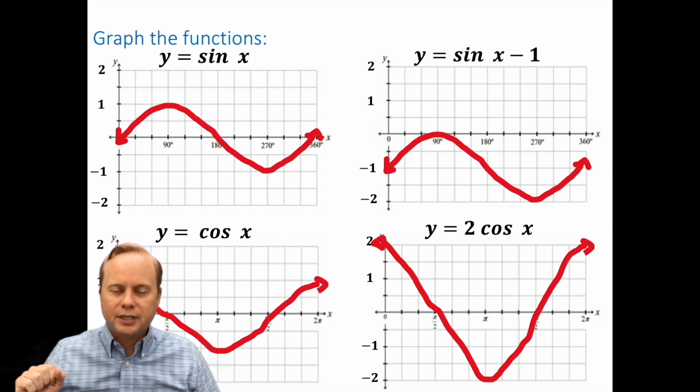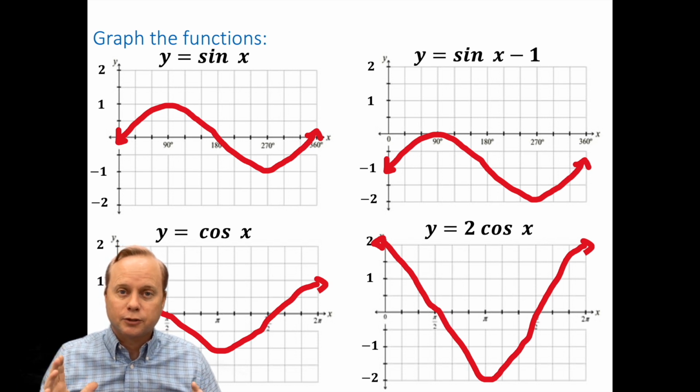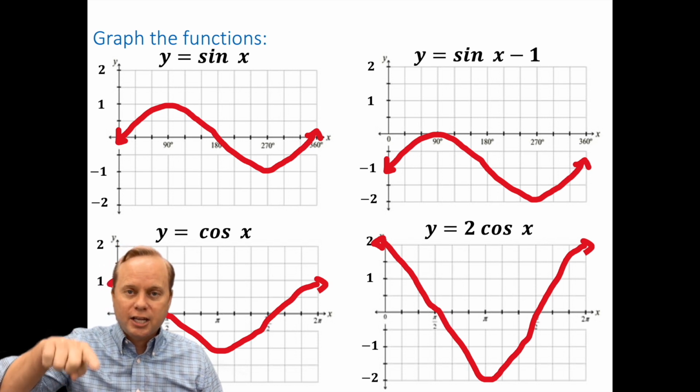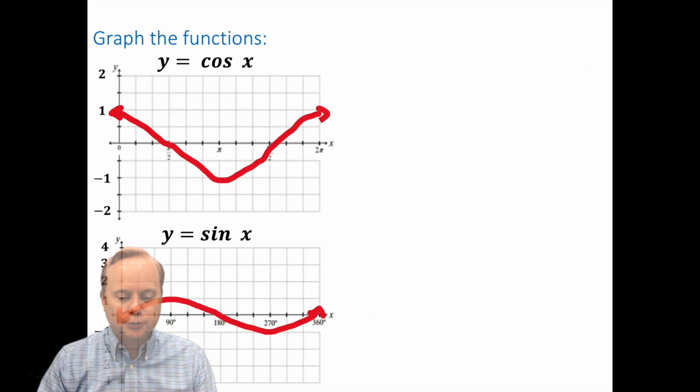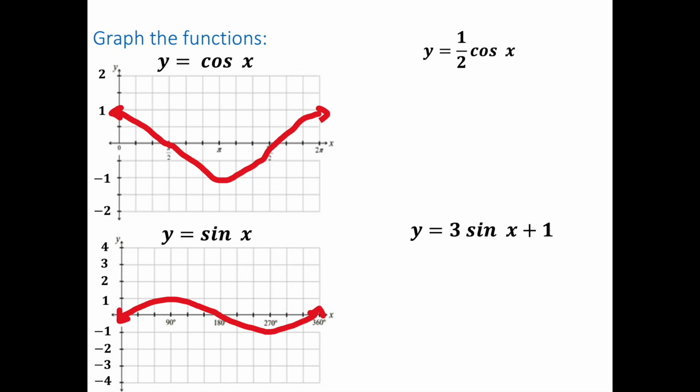This is very similar to what we did with quadratics. With quadratics, when it was in vertex form, that changed how quickly it grew. This is the same thing here. Okay, so we know these two. Here's what I'd like you to find. Okay, pause the video now. I'd like you to go in and try to work out these two problems and graph them.